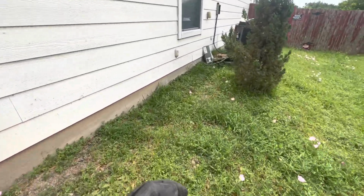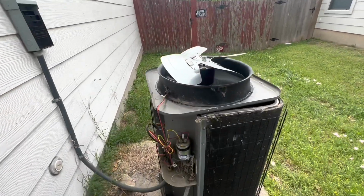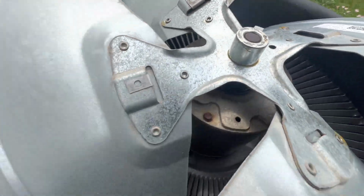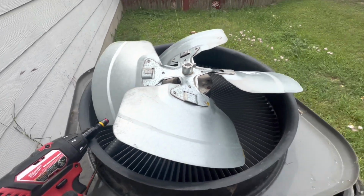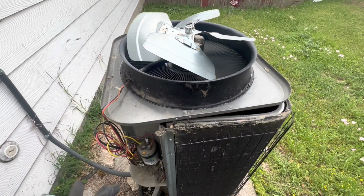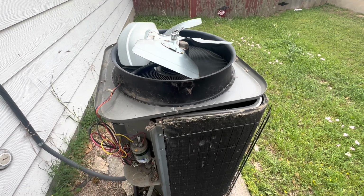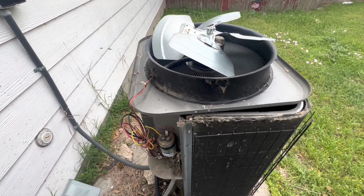I left the blade soaking in PB Blaster. Threw a bunch of PB Blaster on there, and it went through the bottom. So what I'm going to do is assemble it back and see if I can get it running while I go and come back. It's going to take me at least like 45 minutes round trip to go get that motor.